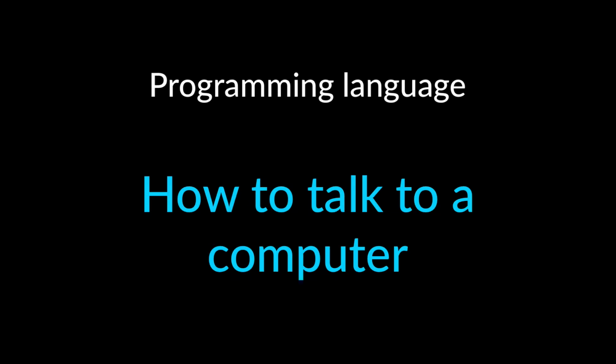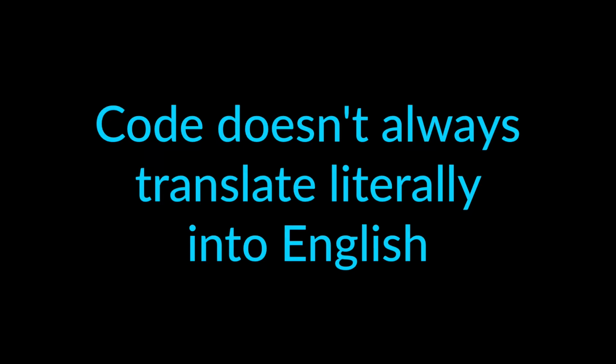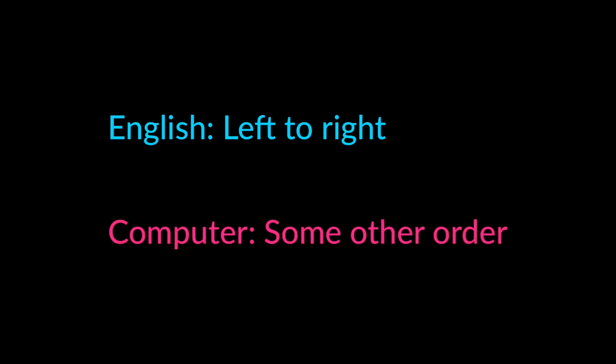But today I'm going to delve into a more nuanced point, and that is, although a programming language is called a language, and although we can describe what our code is doing in English or whatever our spoken language is, the software engineer understands that the actual code does not necessarily translate directly into English. Our code may read from left to right like English, but our computer doesn't necessarily process our code from left to right, and this can lead to some misunderstandings.